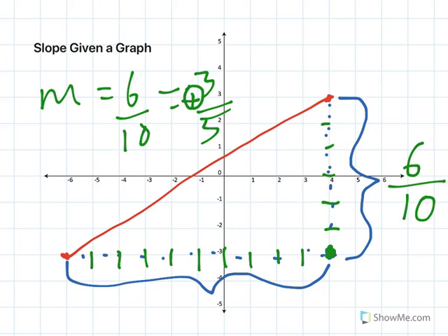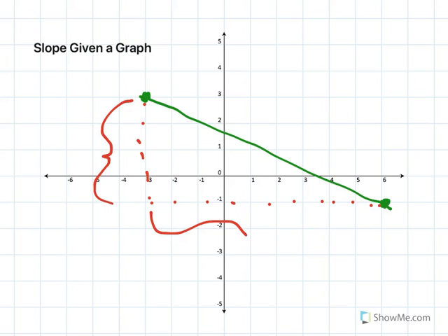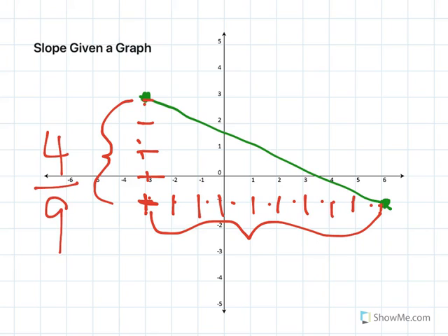Okay? So, let's look at another example real quick. And we'll make this a negative slope. We'll start there. We end up right there. Okay, so basically that's the line we want to calculate the slope of. So we know that if we make a right triangle out of this, this is the rise, this is the run. So the rise starting here is 1, 2, 3, 4. Rise is 4, and the run is 1, 2, 3, 4, 5, 6, 7, 8, 9. Run is 9. So the slope in this case is 4/9, 4 over 9.